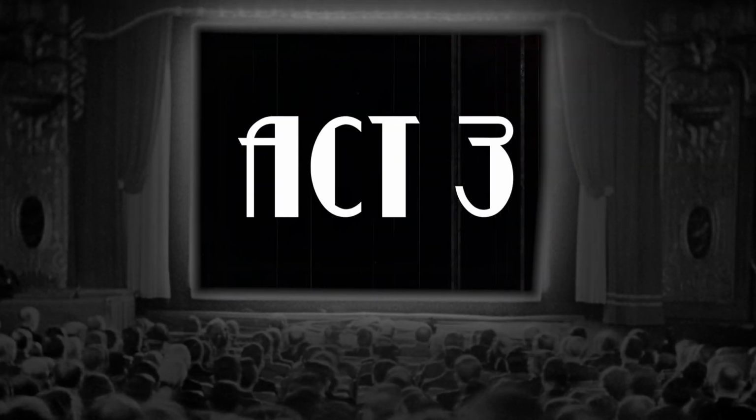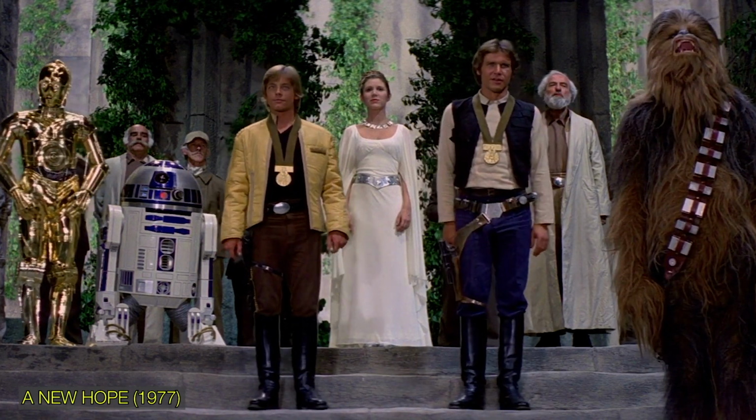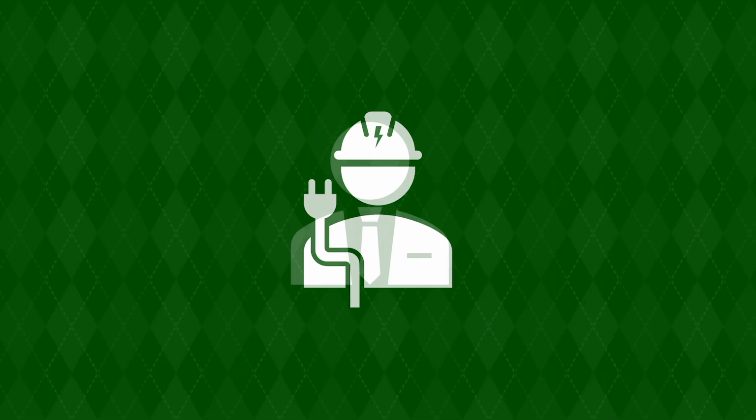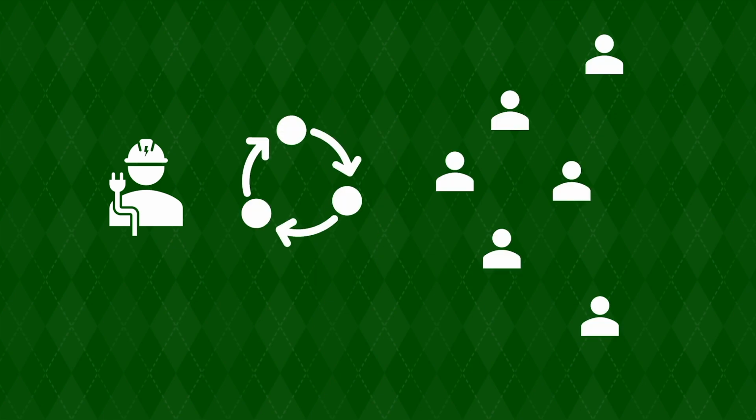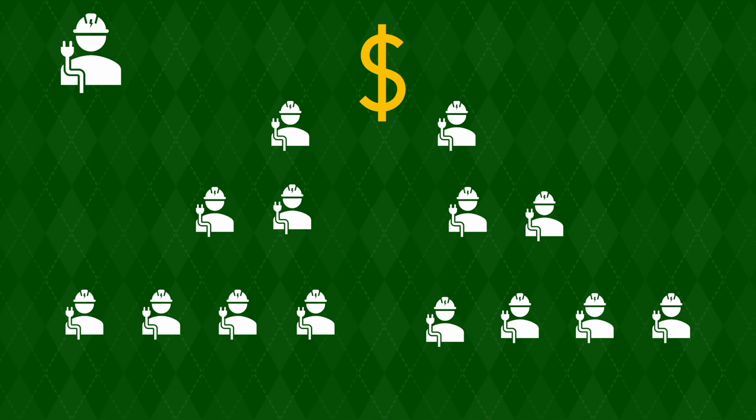And if they can, then we make it to act 3, which is when our protagonist wins in their goal. That's when they save the prince from the castle. That's when they, you know, save the world. This is basically when a self-employed person becomes a business owner. They have systemized their process so that anybody can do it, and the quality drop is going to be minimal. So then they hire several employees to just replicate what they do while they take a break and step back from it. Then the business that they've created generates a passive income for the business owner.